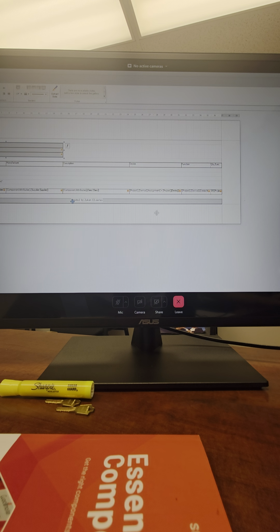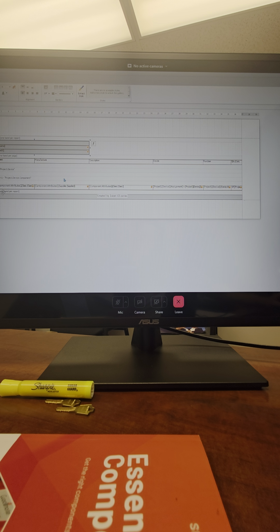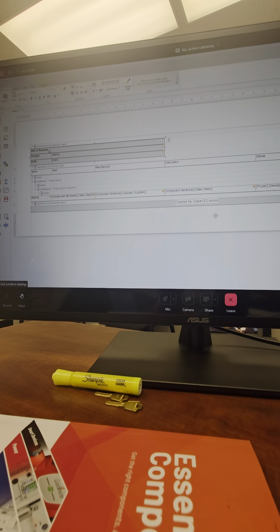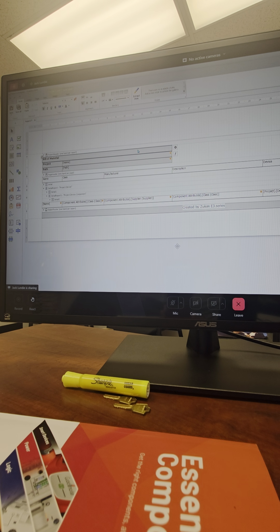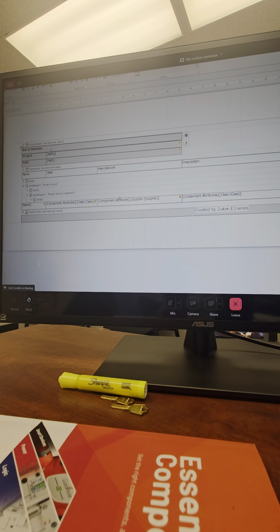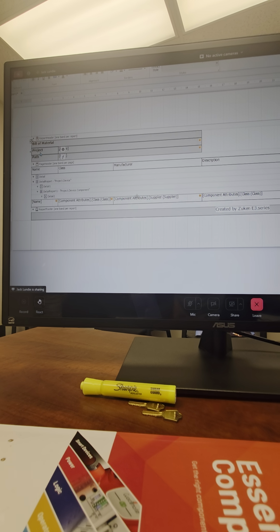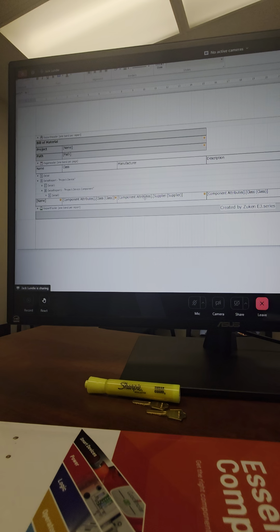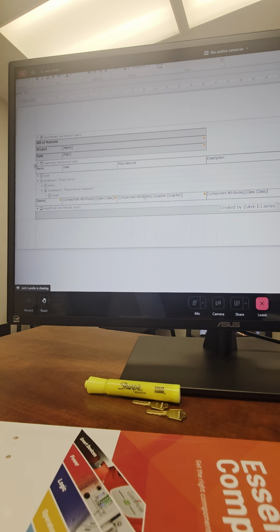So in here, what you get is a header here, which is just a text box stating that this is the bill of materials. You get a project, and then it's pointing at the project name and the project path. Then we have a header here where it's the name, class, the manufacturer, description, device, function, and then quantity. So this is just a header here.